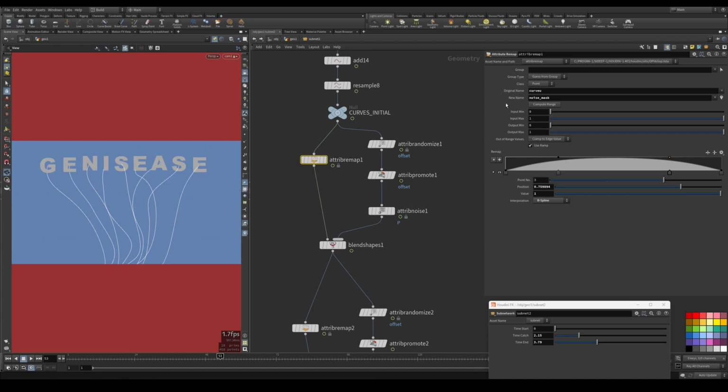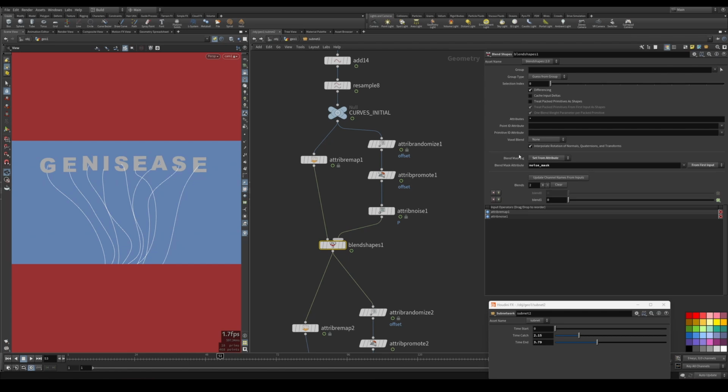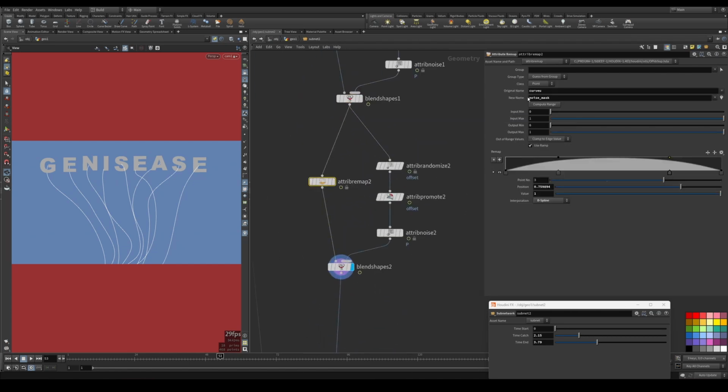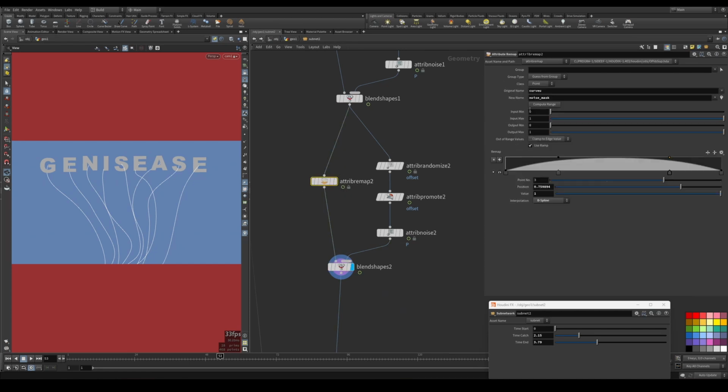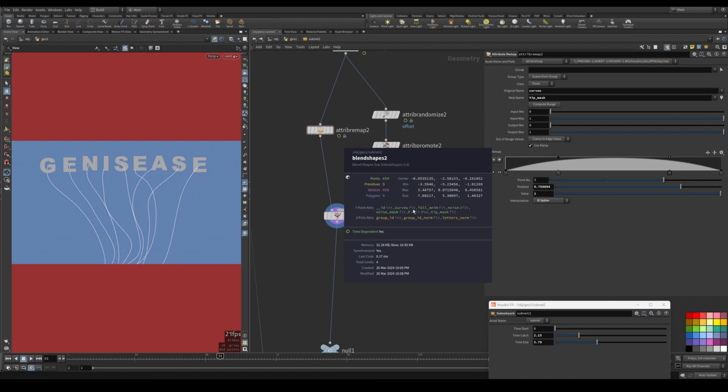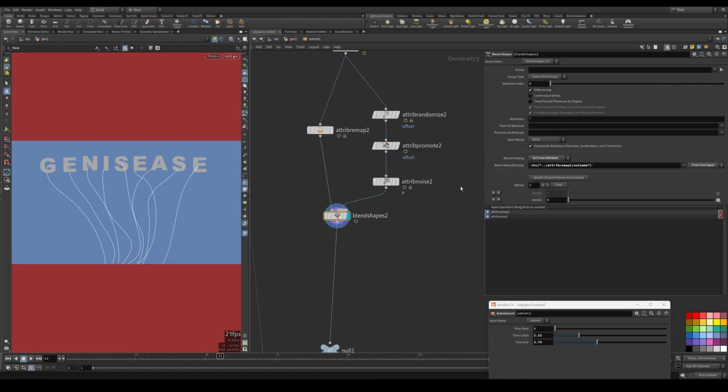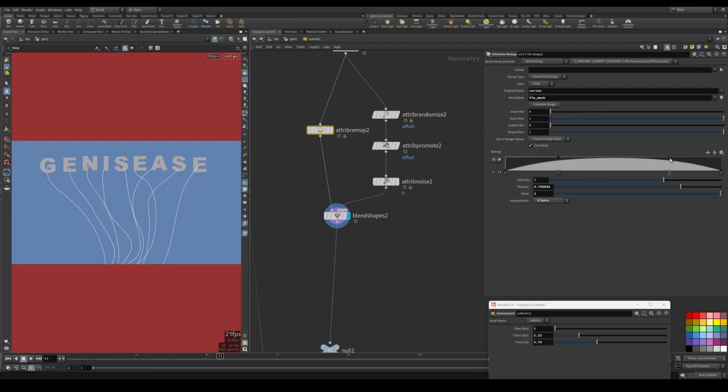Here I wanted to connect attribute remap name of attribute to blend mask attribute, just to have it consistent and not having to correct this in a couple of places. So here the new attribute would be called deep mask. Now we have this attribute called tip mask, and it's working here. Here we will remap it to only tips.